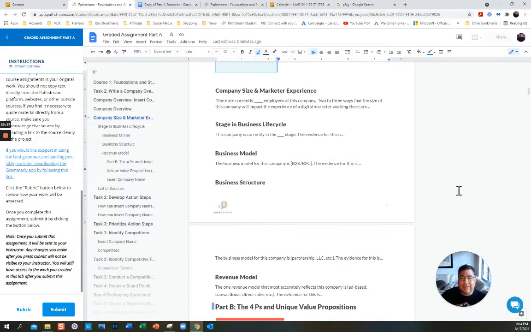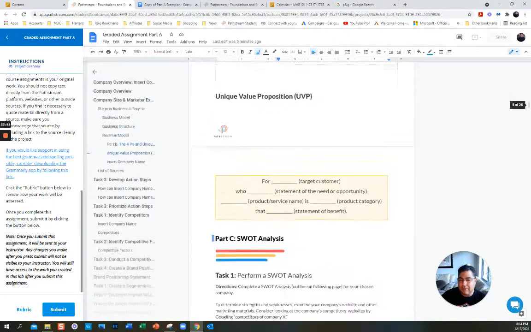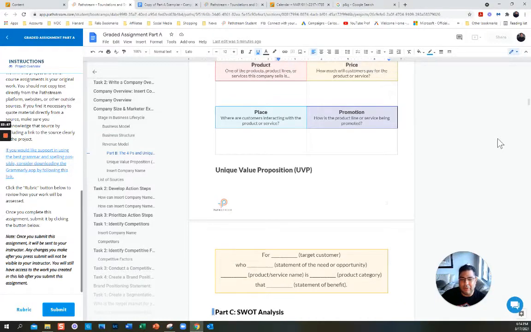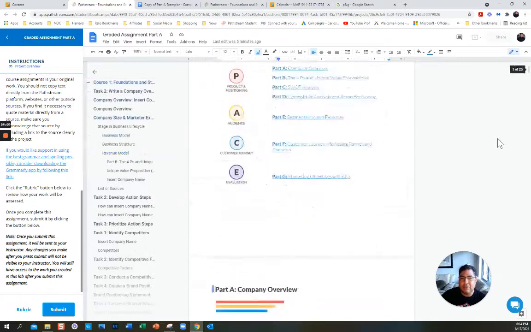So, okay, that takes care, I think, of the most important thing in Pathstream, which is how to get started and how to do your assignments. You cannot jump in the same document from A to B or do everything here. You have to go through the platform, because otherwise it's not going to submit correctly. So don't try to do everything in one run. This is typically what happens when somebody hasn't done any of the assignments, and then in the last week of class they try to do everything on one page and they do it all wrong. Project overview, we'll go over that in class.